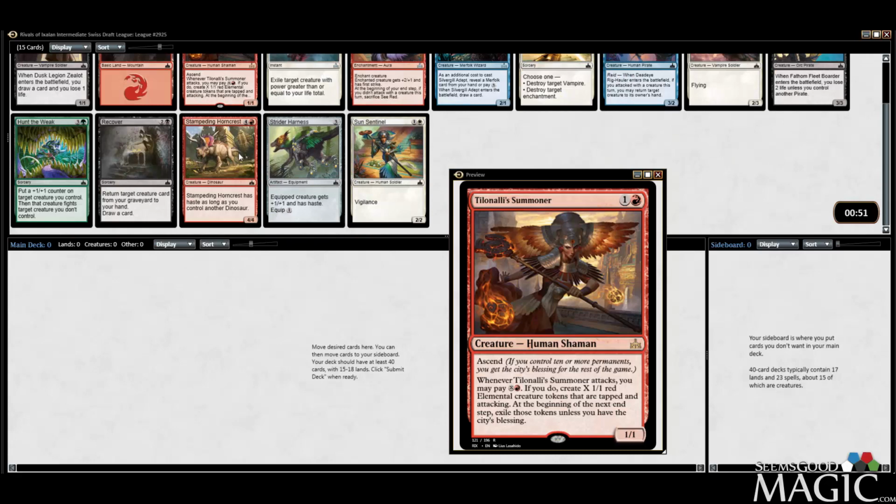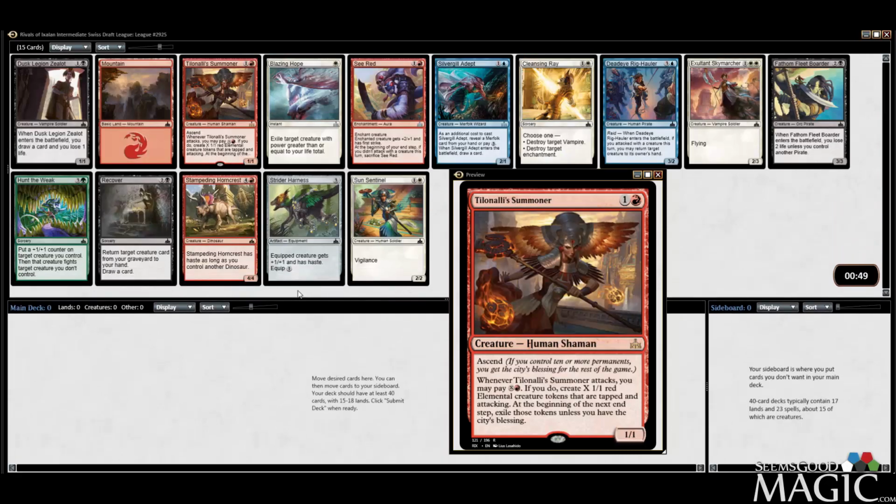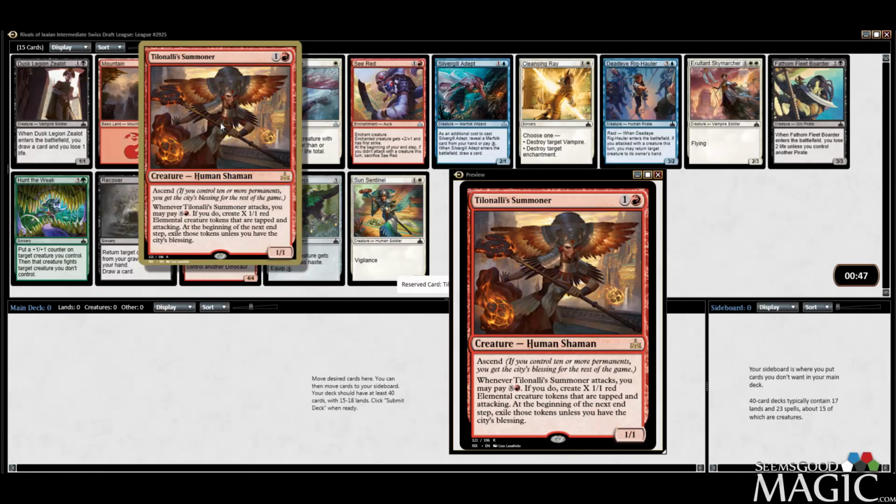Tillinolli's Summoner is the rare here, and I think we're going to take it. Good card. It gets Ascend on its own very easily. I like it a lot. It's a great card. Feels like it would be really good in blue with One with the Wind or something. That would be pretty cool.